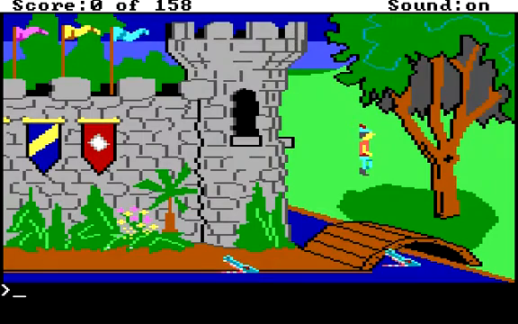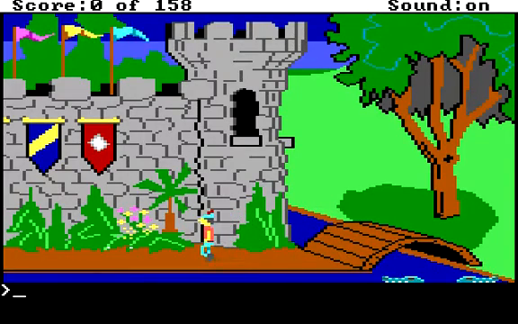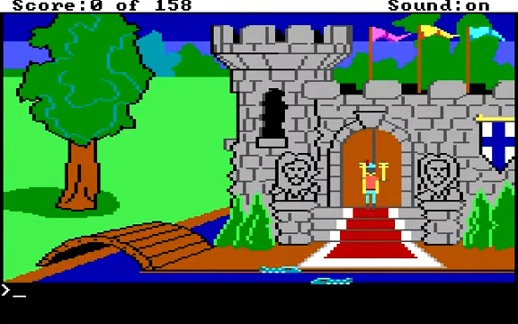Welcome everybody to the lovely Kingdom of Daventry. I am your tour guide, Sir Roger, and I've been asked by two young ladies to do a King's Quest walkthrough, so we'll start straight off by heading off left to find the entrance to the castle. Obviously we want to avoid falling into the moat and being eaten by those alligators. If you look up in the top left corner, you'll see our score, naught of 158 points.